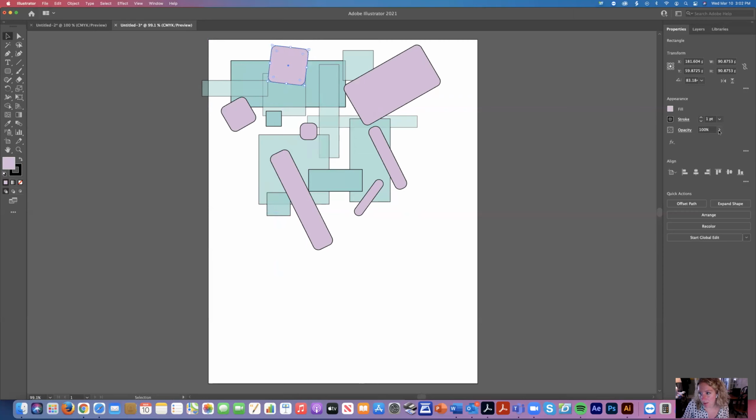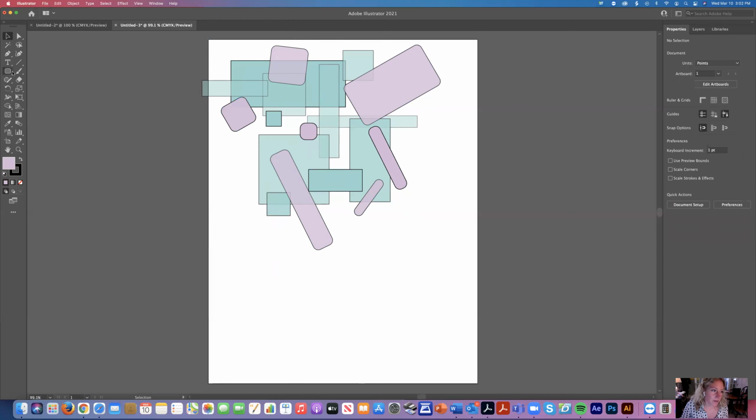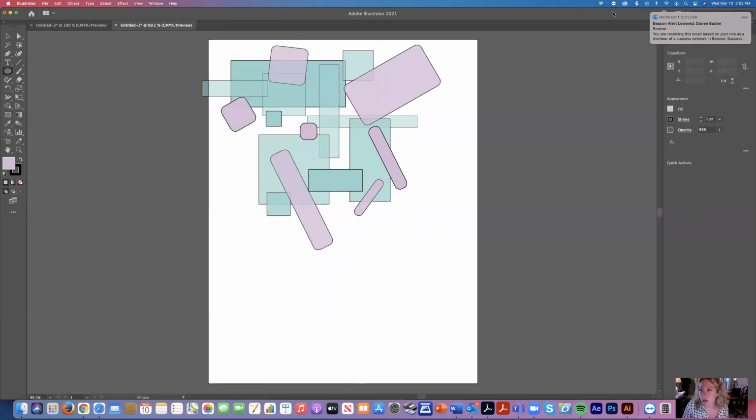And here I might make this less transparent. I might make this less transparent. I might keep that one. Maybe this one a little less. This one. Okay, so we'll move on to the next shape, which is the ellipse tool.